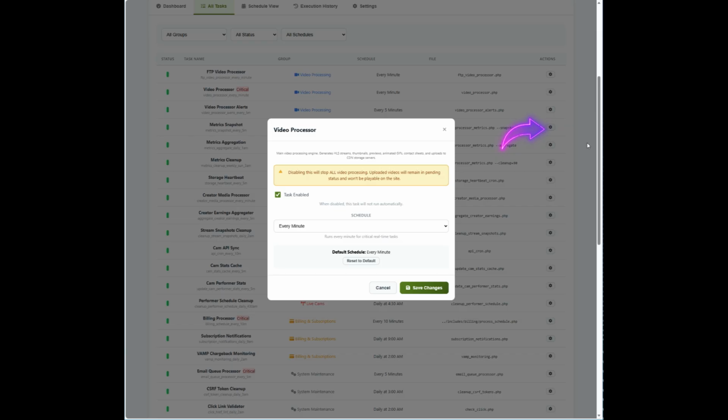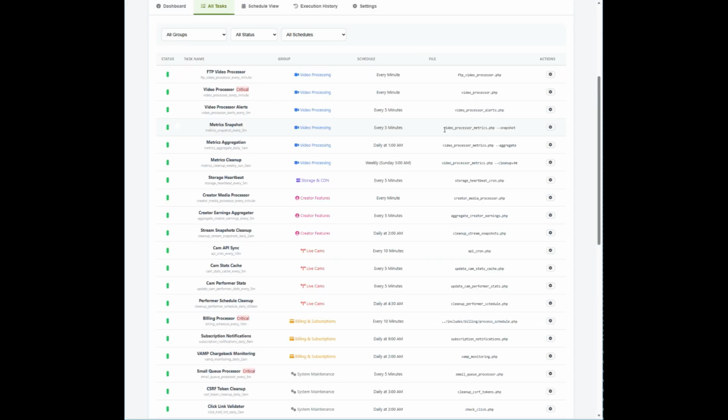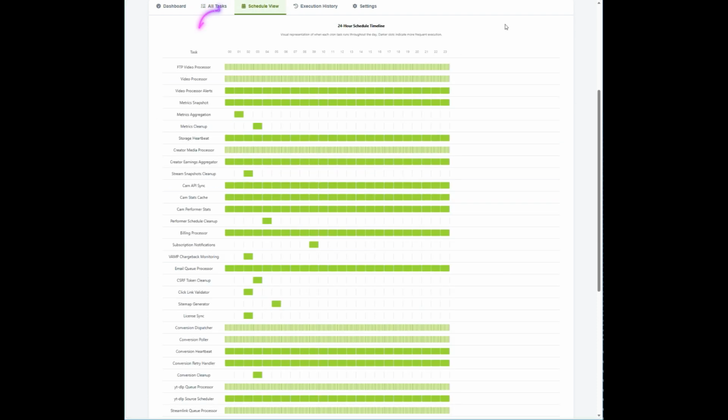The table is your bulk audit view. If you're trying to figure out which jobs run every minute and might be hammering your server, set the schedule filter to every minute and see them all in one list. If you're hunting for tasks that have been disabled and forgotten, set Status to Disabled and review what's there.